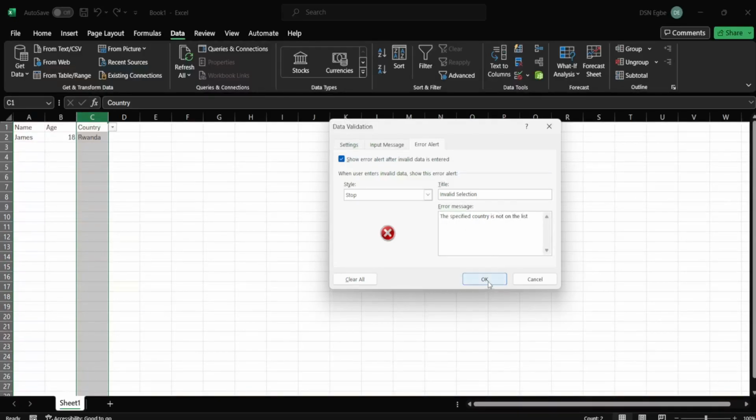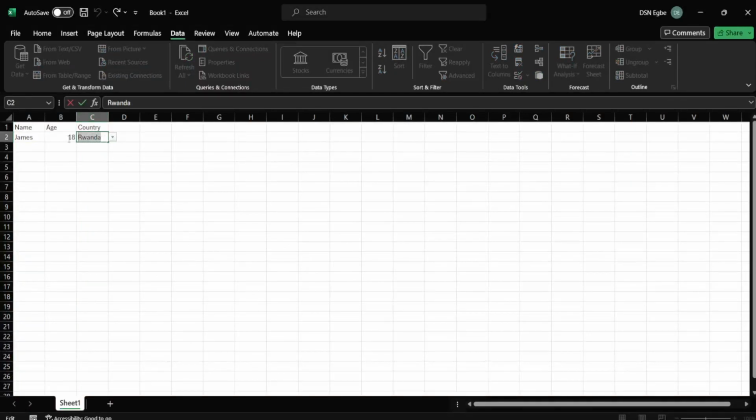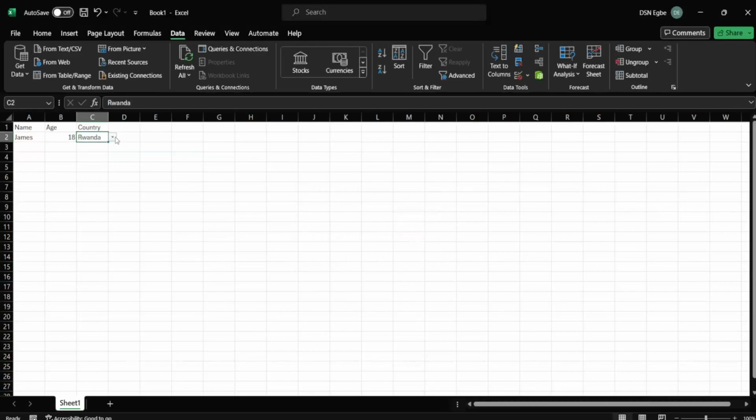You might be wondering what could cause all of this. I can come into this cell and say I want to type my own country, a country like Ghana. You see, the specified country is not on the list. So it's making sure that you have to select something on this list.